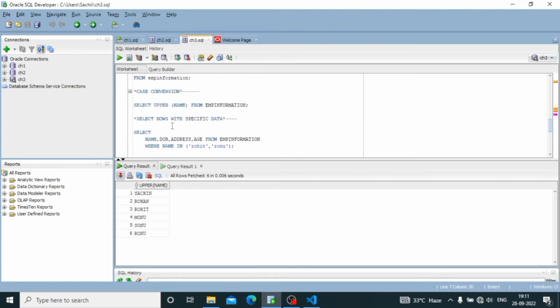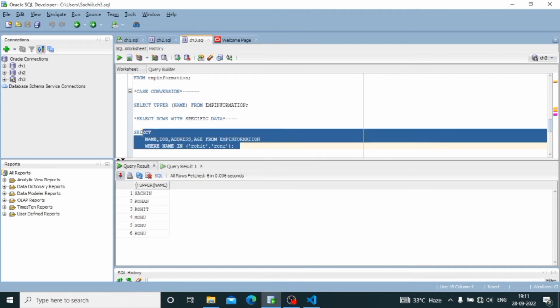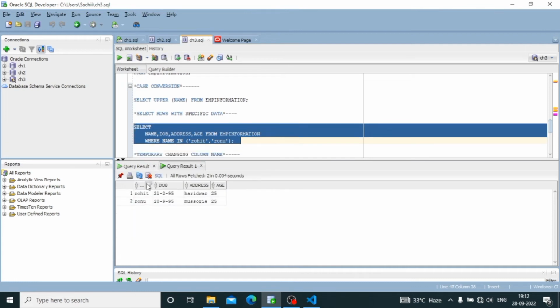So next, if you want the data of a particular row, like we have a name employee and we want the data of a particular employee, we will use the in keyword with the where keyword. That command will get the data that we have mentioned.